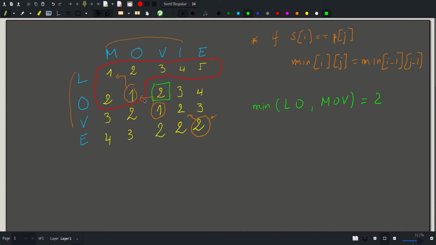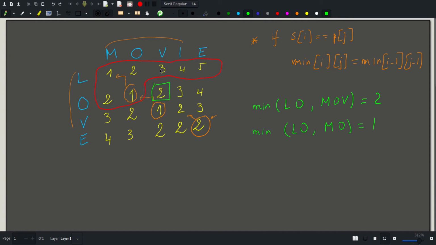So for example, what does this one represent? This one represents the minimum number of moves to make law equal to mu. So we know that min of law and mu is equal to 1. So with this and one actual extra move, we can add a v here. And what does this 3 mean?